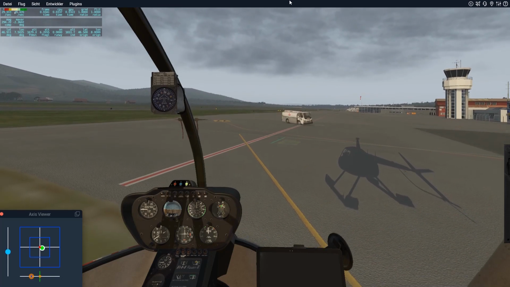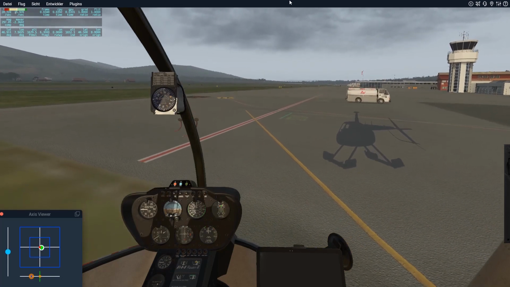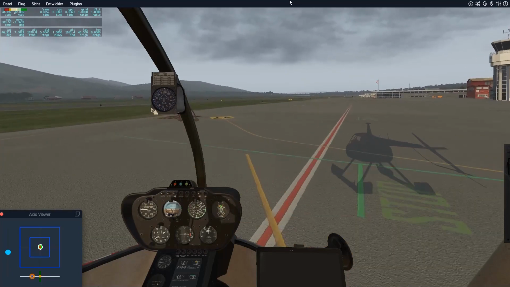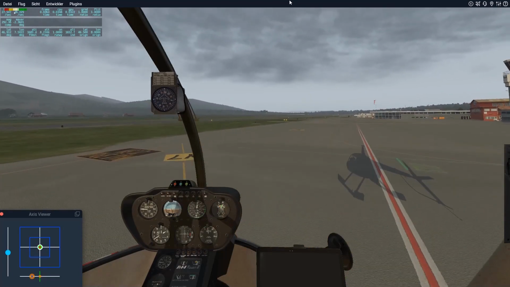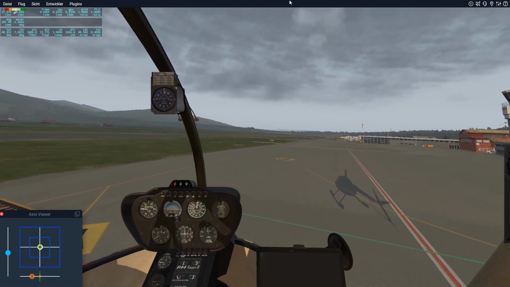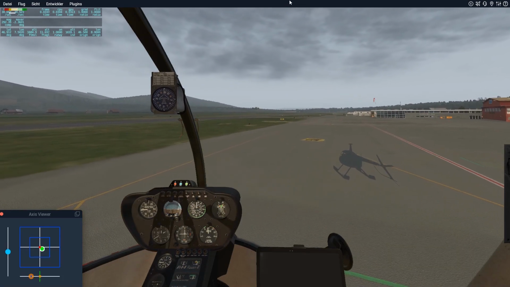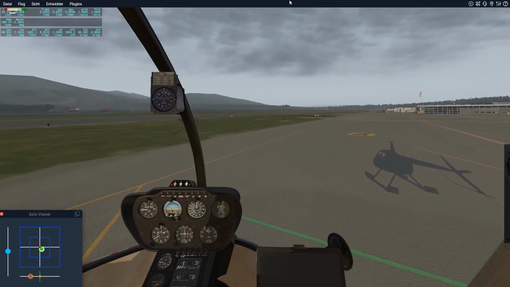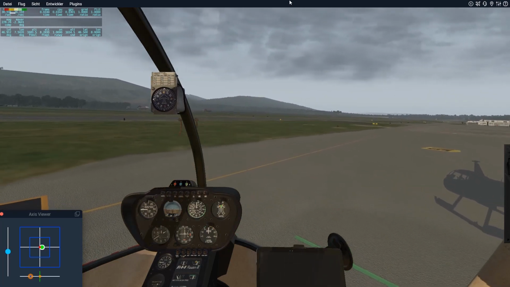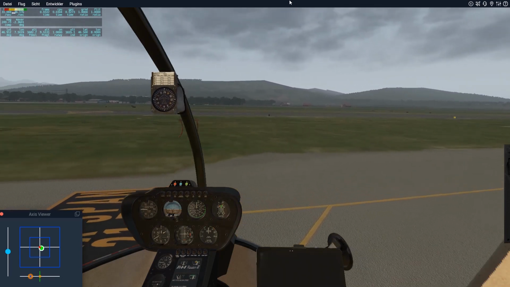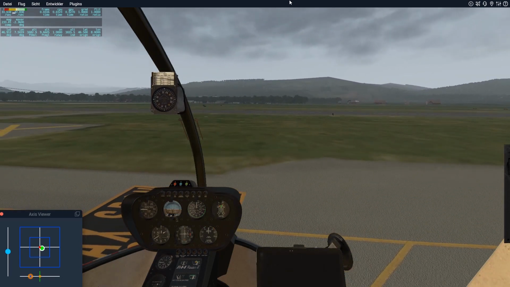If I push the nose a little bit forward, we can see the helicopter gaining speed, but after a short while it pitches up and that speed is lost. So it basically swings back, and that's important to understand. If you want to keep the helicopter going forward, you need to do your corrective control inputs to stop it from swinging back up again and stopping.